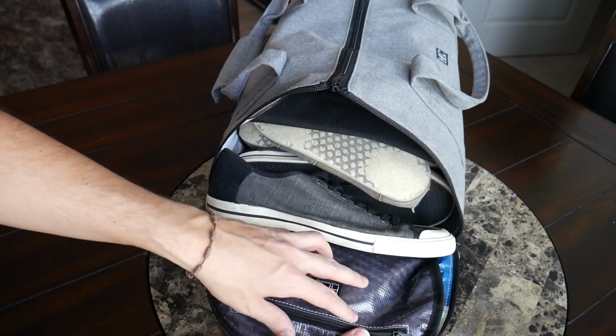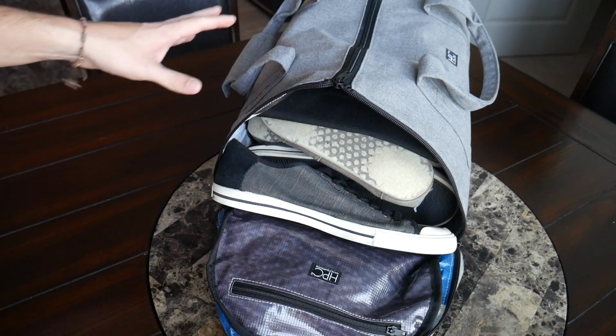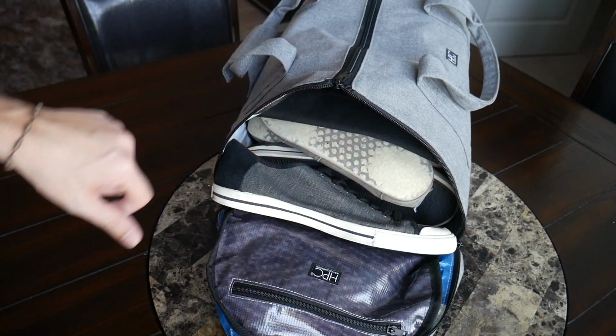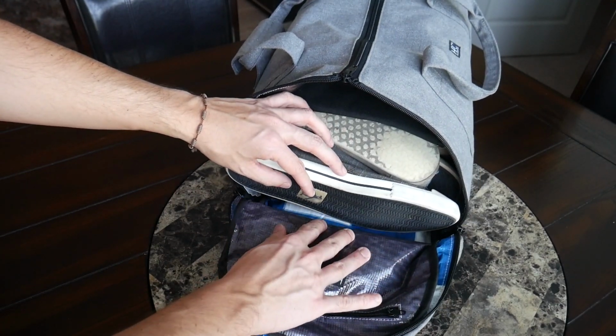And so I really like the addition of this internal compartment here on the flap. As I mentioned earlier, I wish there would have been a few more kind of smaller pockets throughout the bag, maybe even on the outside, for you to be able to access something without actually opening the main area of the bag. But I do like that at least this little accessory compartment was included here on the flap.